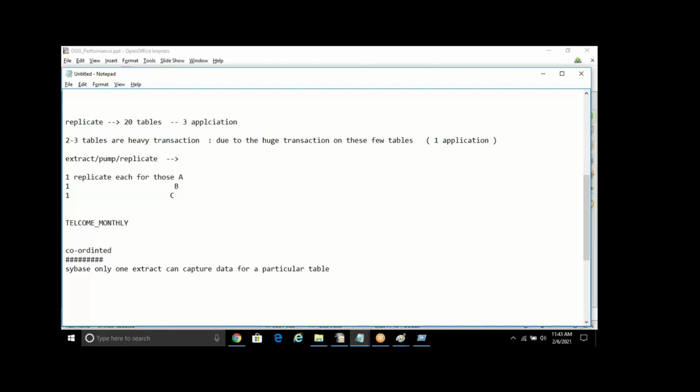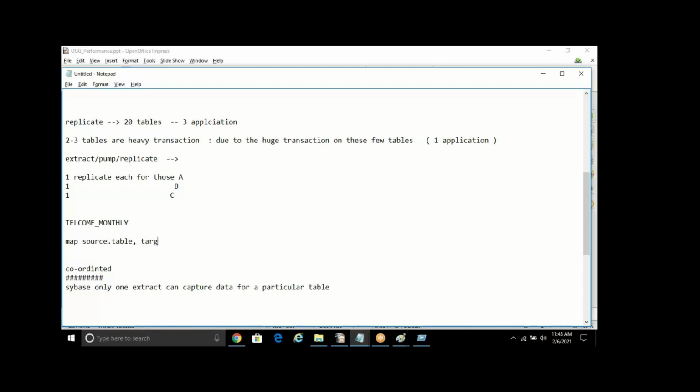On the replicate side, you have the parameter MAP, source table, and target schema, then the table name. When you use a range, I might be wrong in the syntax, but this is how we use it.